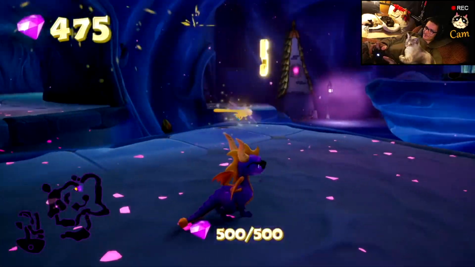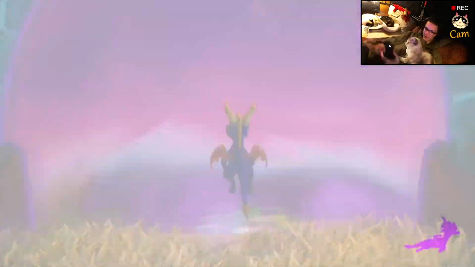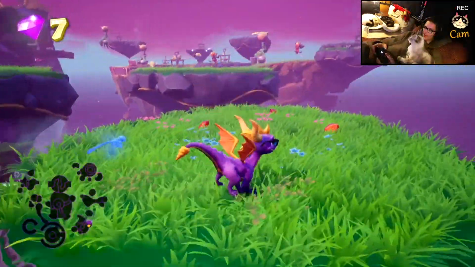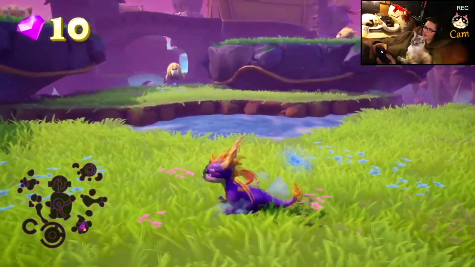With all of them rescued, I'm able to grab the last of the gems here and then head to Lofty Castle. The first dragon I come across is Mudada.